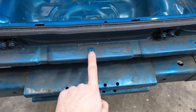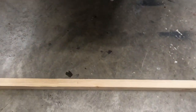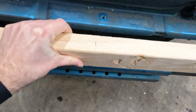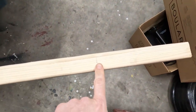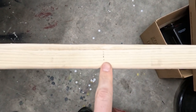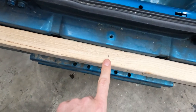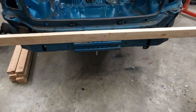I noticed this center point right here in the middle of the car. So I took this first 2x4 and I've measured it at 84 inches in length right here. Found the center point in the board, and that's where I'm gonna start.